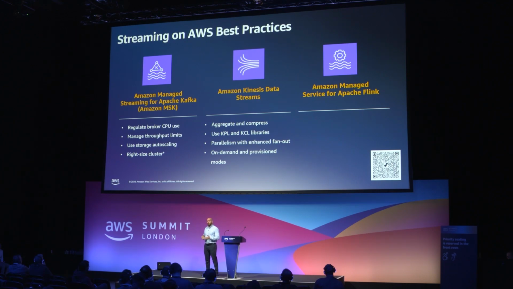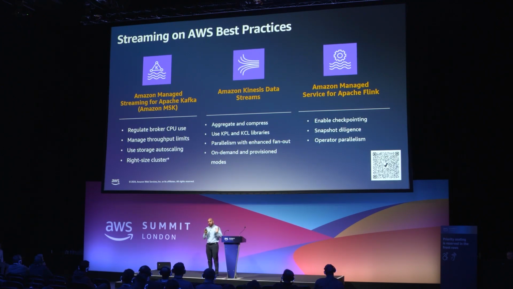The last consideration for Kinesis Data Streams in this talk is to look at on-demand versus provisioned. Usually, on-demand is useful if your traffic or the requirements for your application are unknown and they're spiky and unpredictable, and provisioned if you have a consistent and predictable workload pattern, or if your capacity requirements for your throughput are not being met by the on-demand mode. So those are the recommendations for streaming storage.